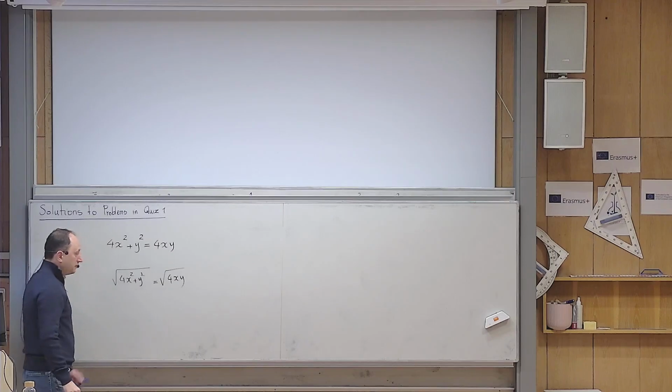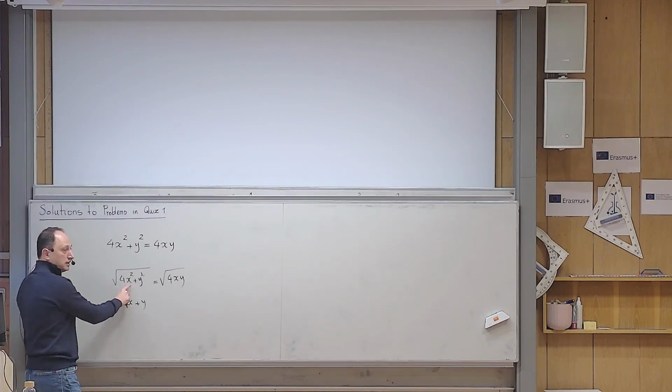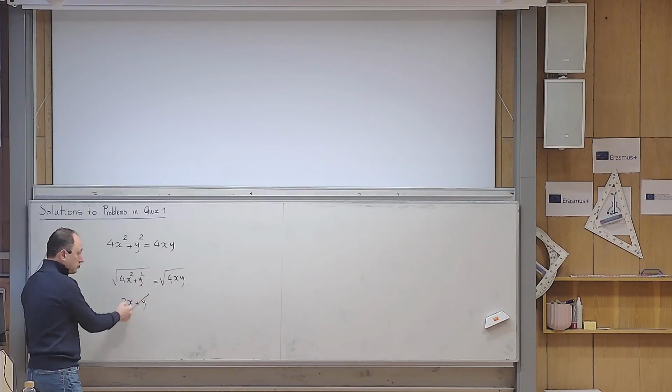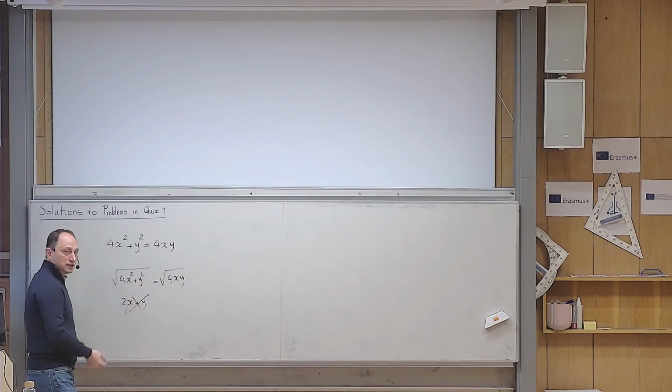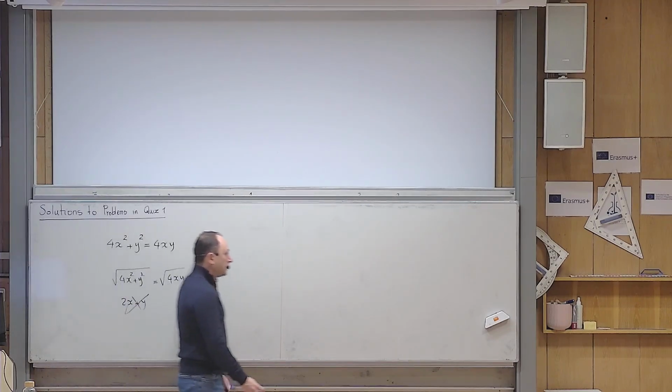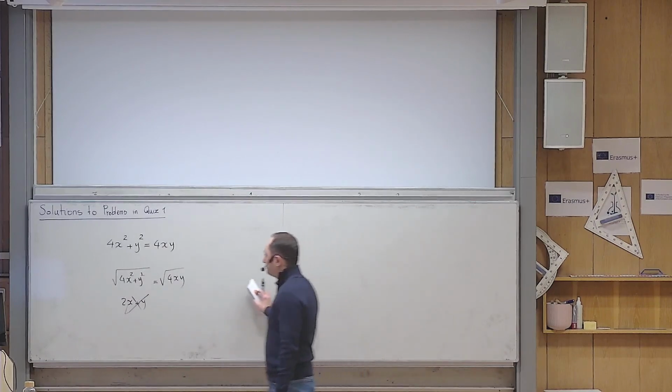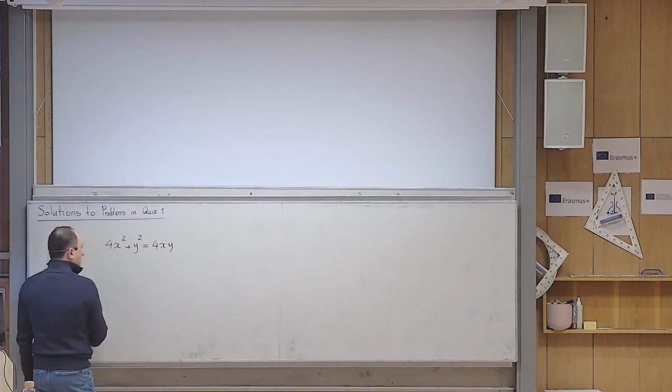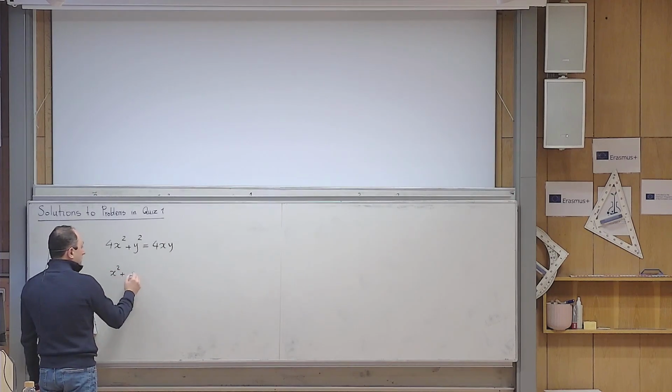So far, so good. First of all, you have to put plus and minus, okay? Forget about that part. But then some of you have written 2x plus y here. So I have told you that this is not correct. They have taken the square root of this plus the square root of this. Don't do that once and for all. It is better not to write this, yes, because it shows that you understand this is wrong, yes? So don't do that. And some of you have divided by 4. Okay, if I divide by 4, I have to divide everything by 4.